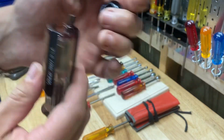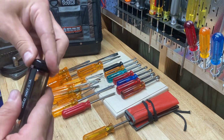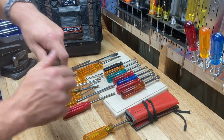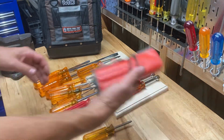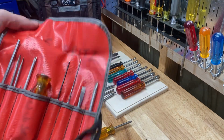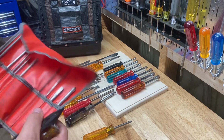Vaco USA. I just love these handles. And I love, they're always good design, like well designed, good solid tools. So then I found this at an estate sale one time, and this was cool. This is a handle, and it came with these bits.